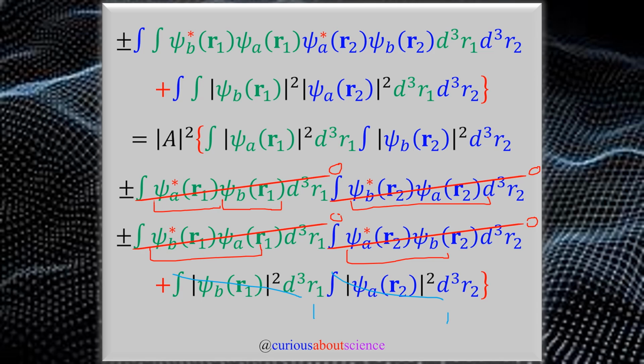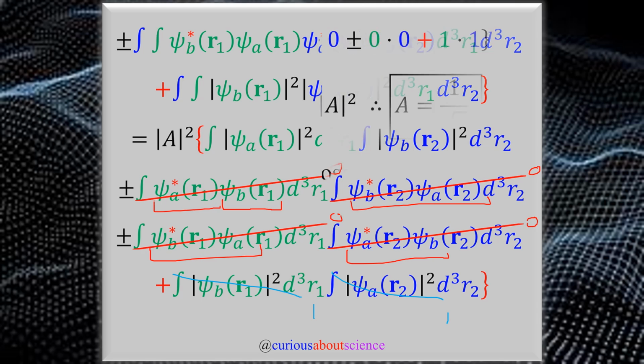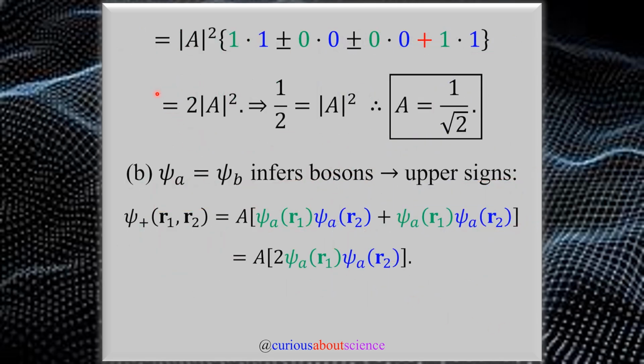Let's check it out. All right, so as we suspected, the cross terms here went to 0, 0, 0, 0. Thank you, orthogonality. We had the normalization condition on the squared term, so we got 1, 1, 1, 1. And of course, we know that 1 times 1 is 1, plus 0 or minus 0, doesn't matter. Plus another 1 leads us to a 2 inside the bracket. So we end up with a 2 magnitude A squared.